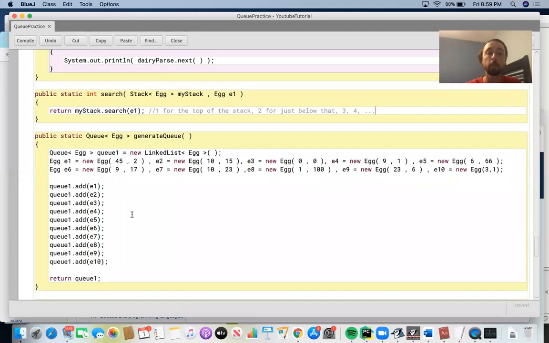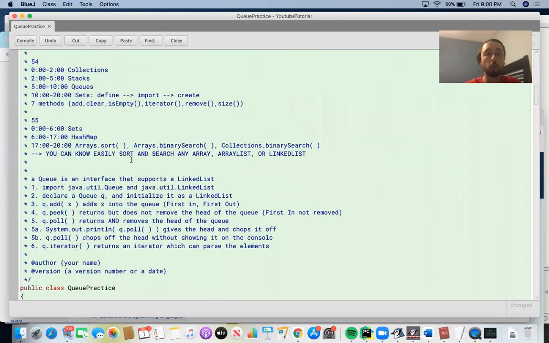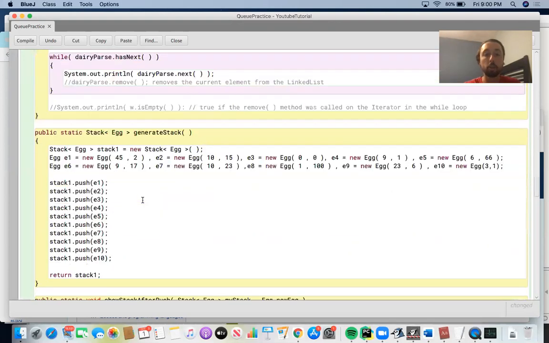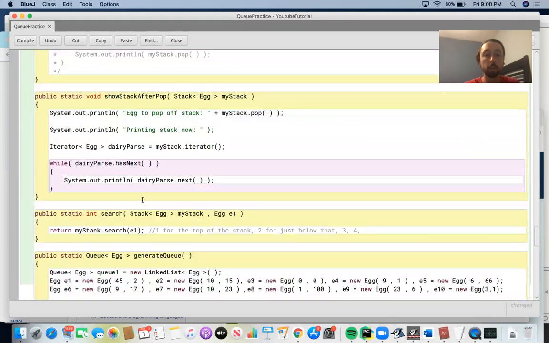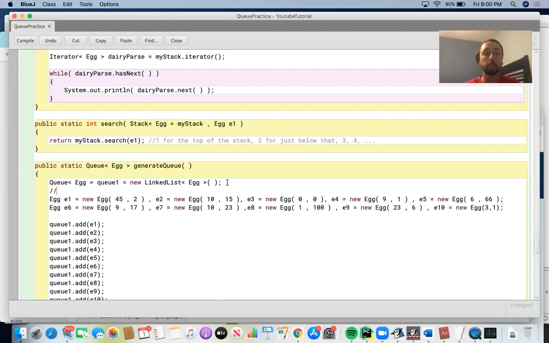But basically what we're going to do is generate a queue. And the first thing that you have to do is say import java.util.Queue. So you need to import the Queue class at the top of the file, okay? But what we would understand is that Queue is an interface that is supported by a linked list. So in order to generate a queue, you're basically going to say Queue of type Egg, q1 equals new LinkedList of type Egg. So you would say Queue and then the object type, then the name of the queue equals new LinkedList of that object type, and then empty parentheses. Okay, this is your default constructor.